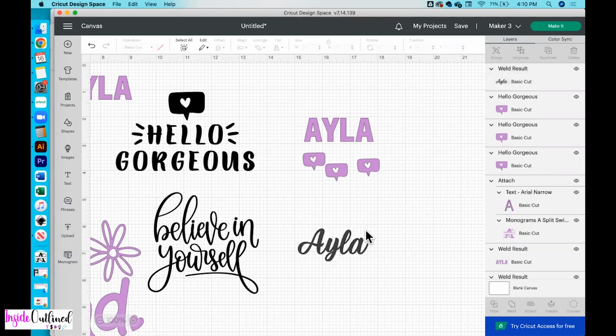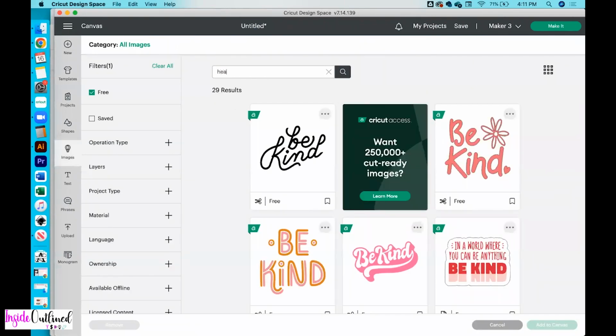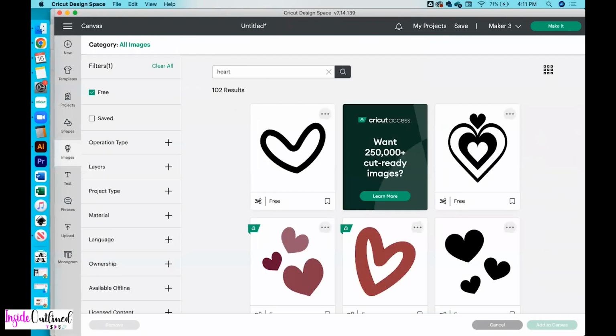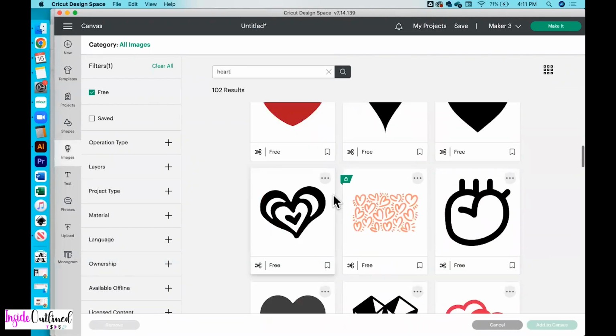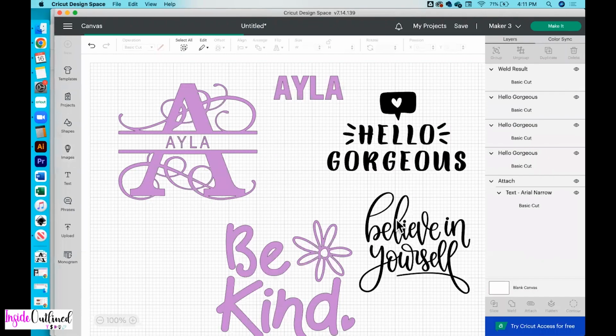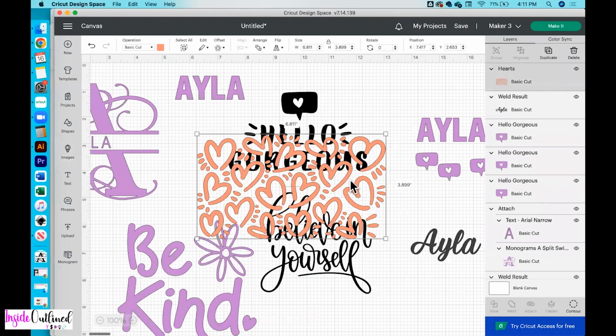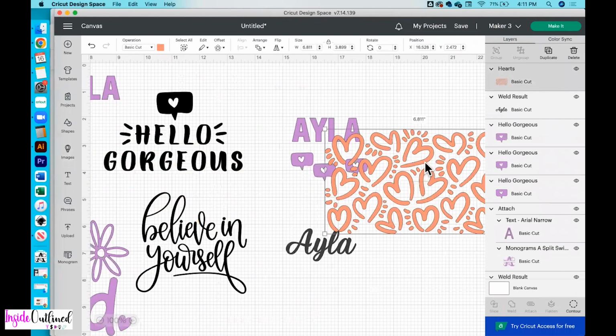And I want to add some little hearts at the end of Ayla's name. So I will go over to images and search for a heart. And I'm going to scroll, and this right here is the design that I want to use. So I'll click add to canvas. And I know that I have a lot going on, but please stay with me. I'm going to move this over.